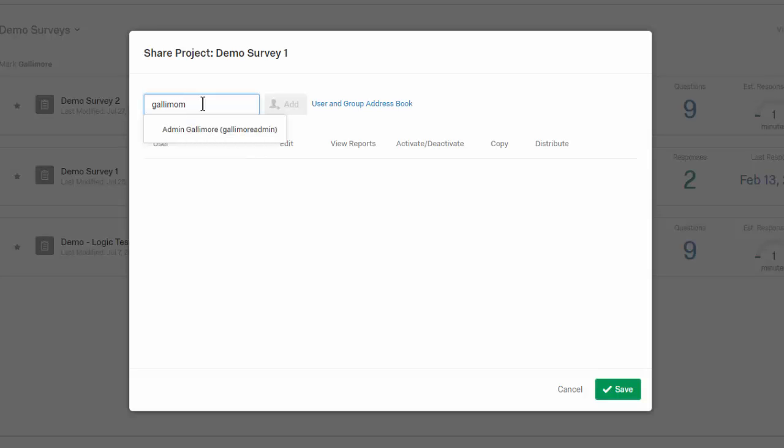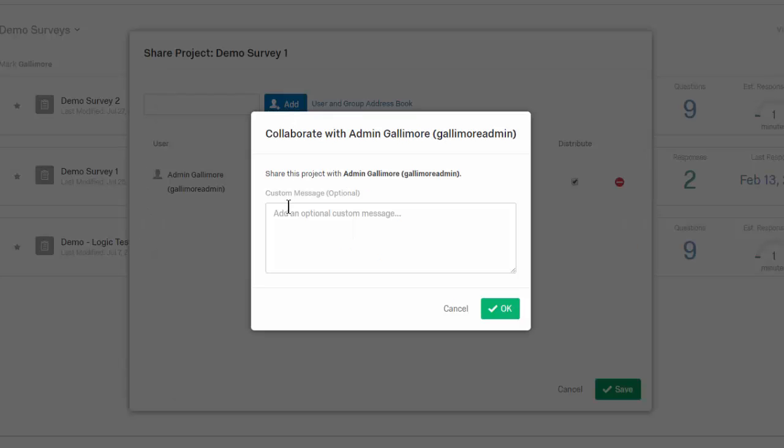If the individual has logged into Qualtrics at any point in the past, you'll see them listed. If they're not listed, they probably haven't been in Qualtrics before, so Qualtrics never created them an account. All they need to do is click the Qualtrics link in My Canisius and go into Qualtrics for the first time. Once you click Add, Qualtrics gives you the option to include a message in the email notification it will send to them, telling them that you've shared the project with them. Adding a message is an option, but regardless, Qualtrics will send them an email notification telling them that you've shared a project with them.